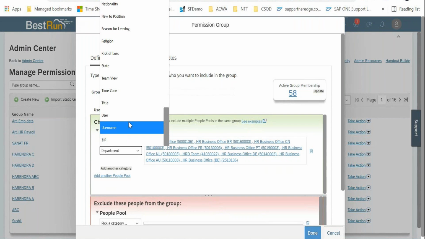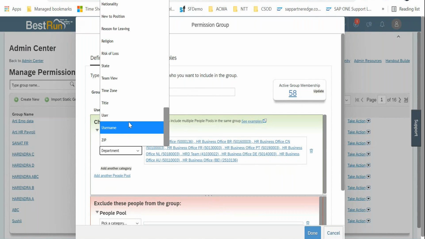So such cases we can segregate by the name as well. Sorry, I lost the last part. What did you say? I'm saying, in case of what Aarti has asked, if there are two HR managers, you have to add only one person to the other group using this dynamic group. So we can segregate by the name and add them if there are two people in the same department. Yes, that's what I'm saying. Anything unique that you find, you can add.